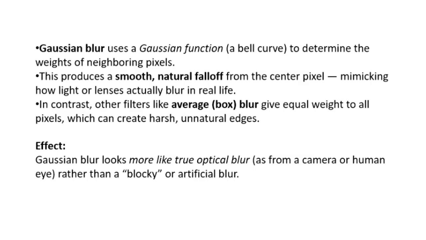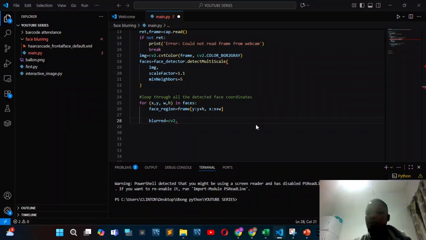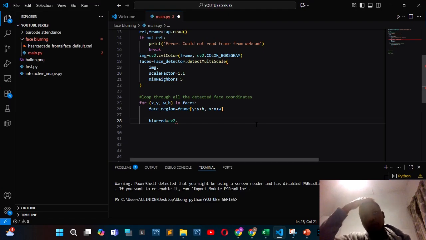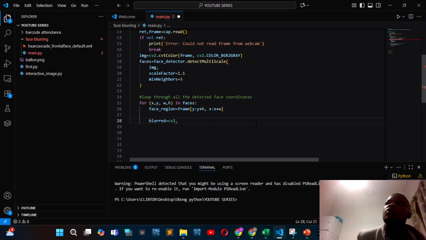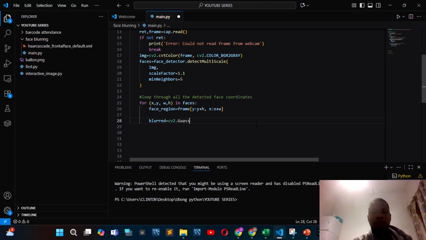cloudy, rather than blocky. It's not completely blocked. Rather, it will look like it's cloudy. You see that there's something behind it, but you cannot see what is behind it. So that's what makes Gaussian blur very standard, and very popular, especially when it comes to blurring images. It gives this feel of, oh, I know that something is still going on, but I don't know what is going on. So we have this as Gaussian blur.